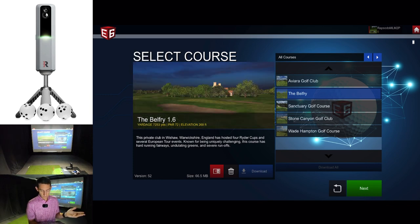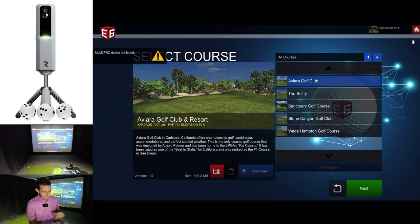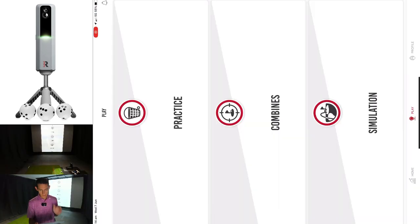All these courses are good fun to play and different in their own unique way. Let's try and get this connection issue sorted — every time I've launched into E6 I keep having disconnects. We'll try and get connected again and then jump in and play a few holes at the Belfry. We are connected again so let's start a session. I was really hoping the disconnect issues were fixed by these updates — I've got everything up to date, on version 3.0.0 on the Rapsodo, and I've updated both the app and E6, but I'm still having disconnect issues.